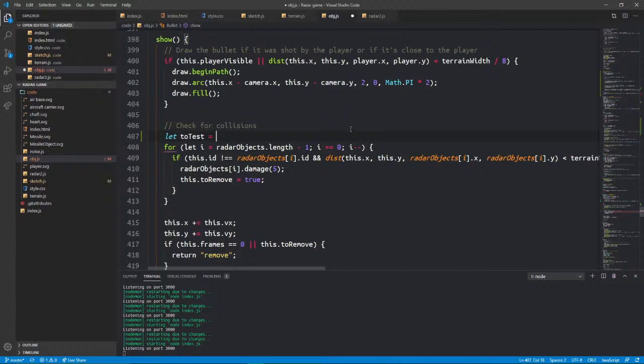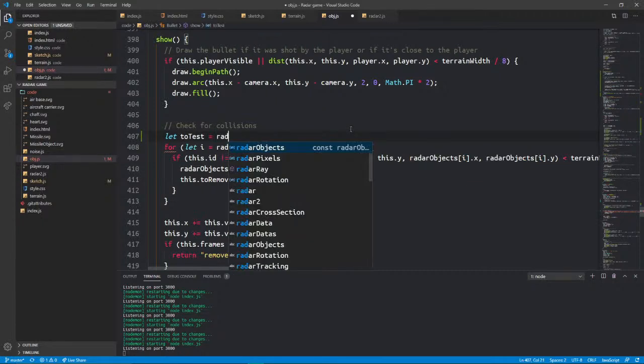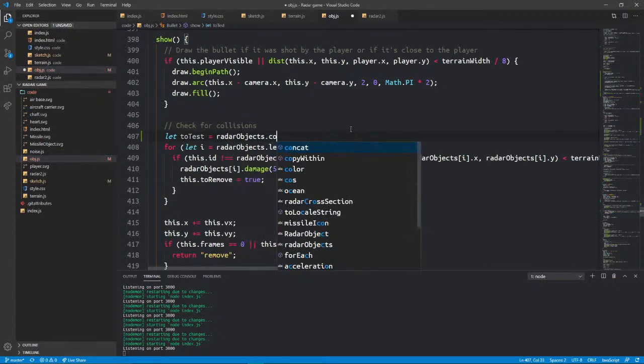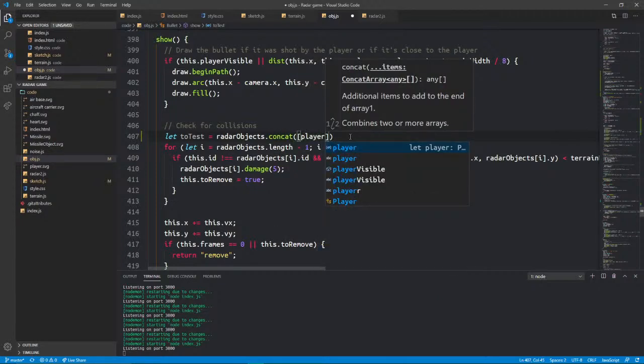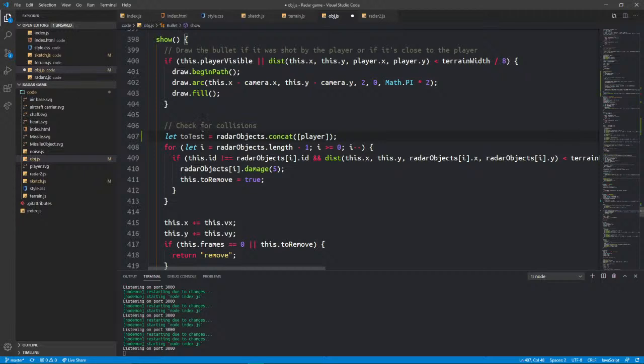Then we'll just have two tests be radar objects dot concatenate the player. So then that will include the player with the radar objects when doing collision detection.